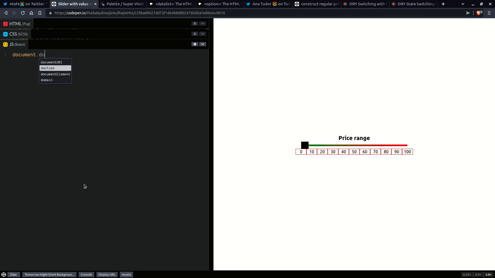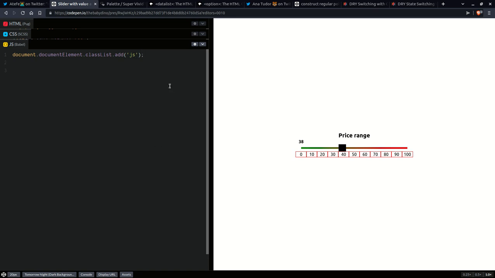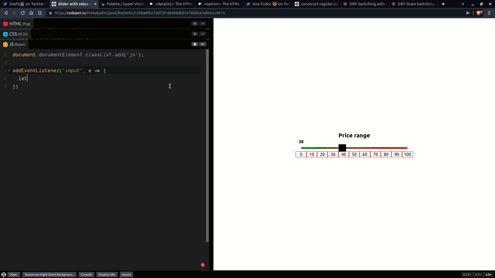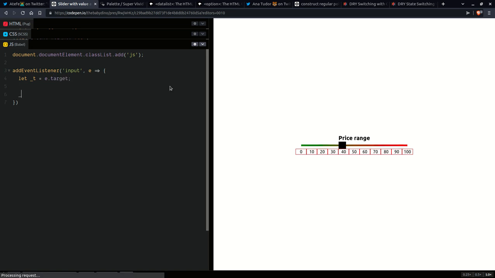Okay, so now from the JS we're going to have document element, which gives us the HTML element, class list add JS. Okay, so having done this, we are going to see that value right there. And as for updating it, we are going to have add event listener input. So first get the target element, event target, and then get the parent node, which is the form, right?